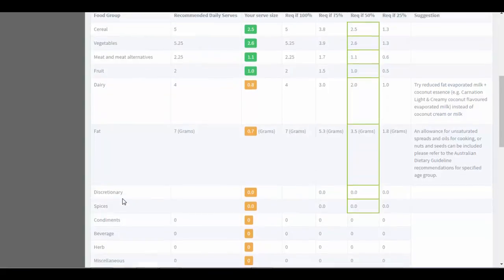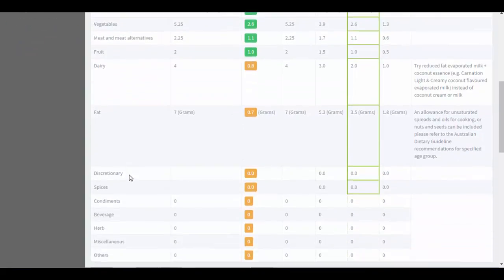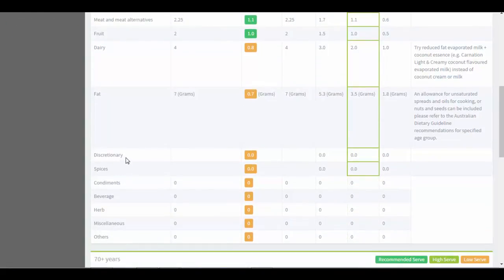The second column highlights the recommended daily serves of each of the food groups for your specified age groups. The third column is a quick ready reckoner at a glance that shows you whether you have met the required serves in dark green, or whether you have over-provided in light green or under-provided in an orange colour. For the purposes of food group provision, we are only interested in the appropriate provision of the top 6 groups, as these have recommendations. The other food items are captured and can add flavour to food, except for obviously discretionary foods and flavoured beverages, which we do not recommend.